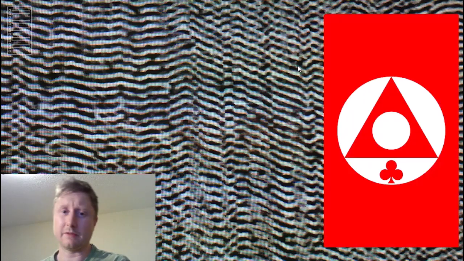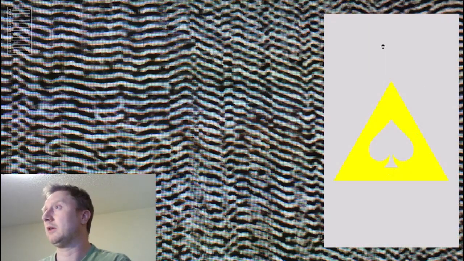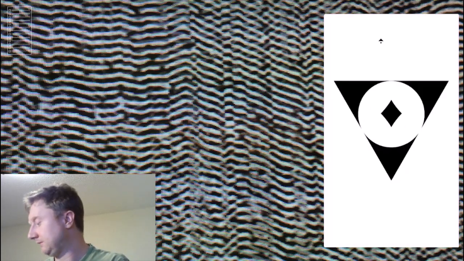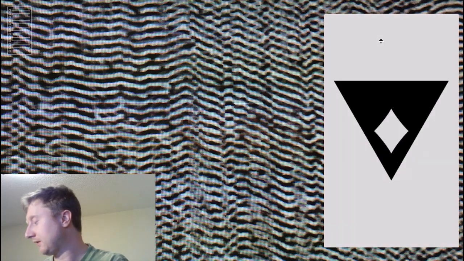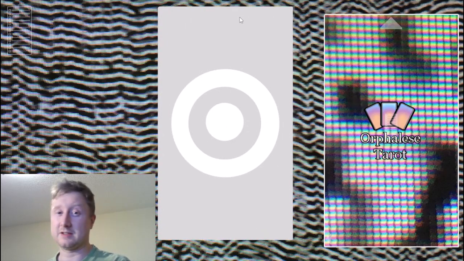So now that we've covered a lot of what you would need to know to do the basics, and of course you can read more in the web guide for this, we'll get into the testing. I've just got a pad of paper here to keep track of, and away we go. My guess is going to be the red triangle, fire. It's not, it's spirit. That's too bad I didn't get it right.